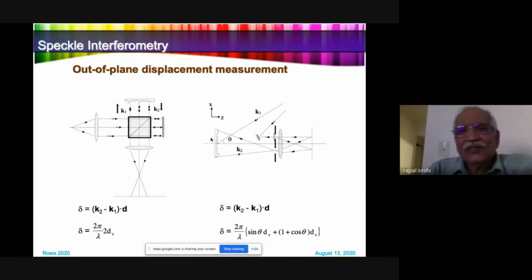This particular arrangement you see in both is a Michelson kind of arrangement. We call it a Twyman-Green interferometer because in this form it is used for optical testing. And a Michelson normally doesn't use a collimated beam, but it's a Michelson interferometer setup. And the same kind of setup we can use with these two apertures. They have different advantages. Here, this is sensitive only for out of plane. Michelson is completely out of plane because once you put it in this governing equation, you see it senses only the G component. And this right side one has both the components. And depending on theta, you can make it less sensitive for the in-plane. And if you come along the axis, it becomes sensitive only for out of plane.